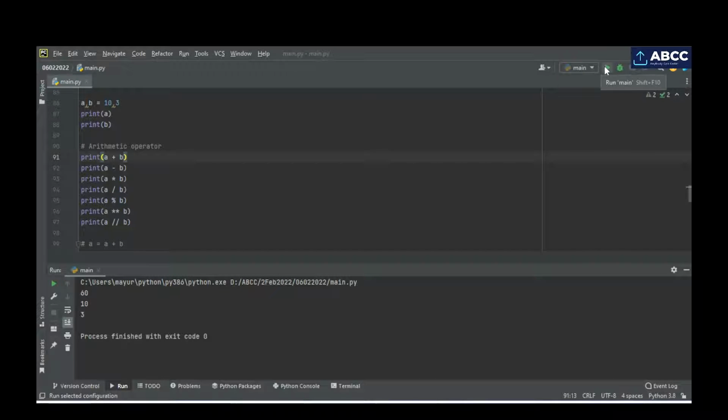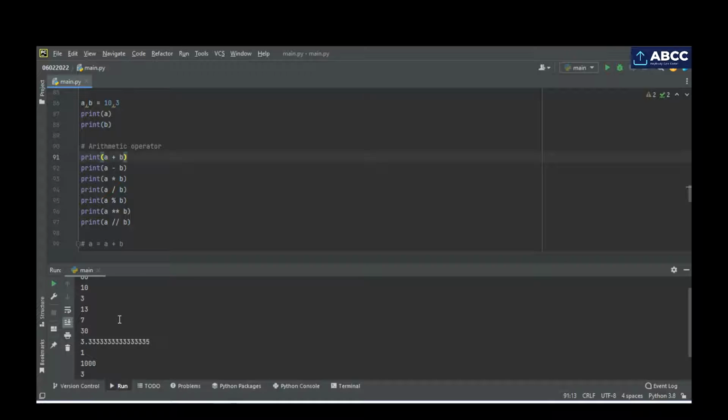Let's run the script and see the outcome. Here it is. The addition is 13, subtraction is 7, multiplication is 30, division is 3.333, modulus is 1, exponential is 1000, and last, floor division is 3.